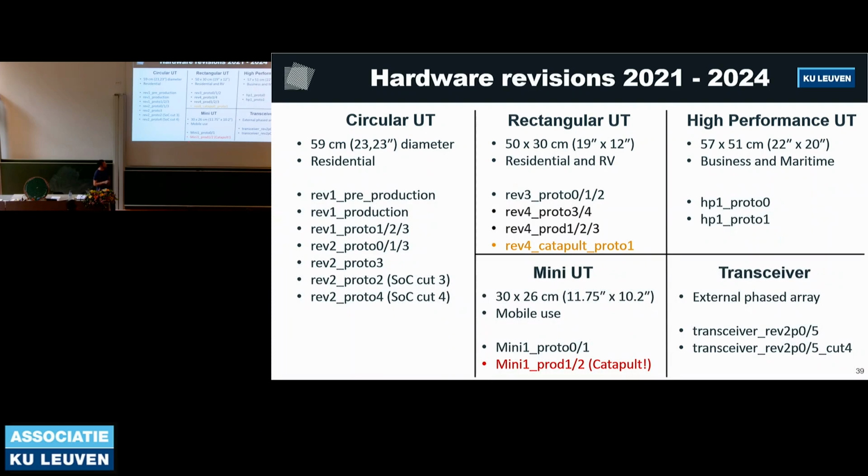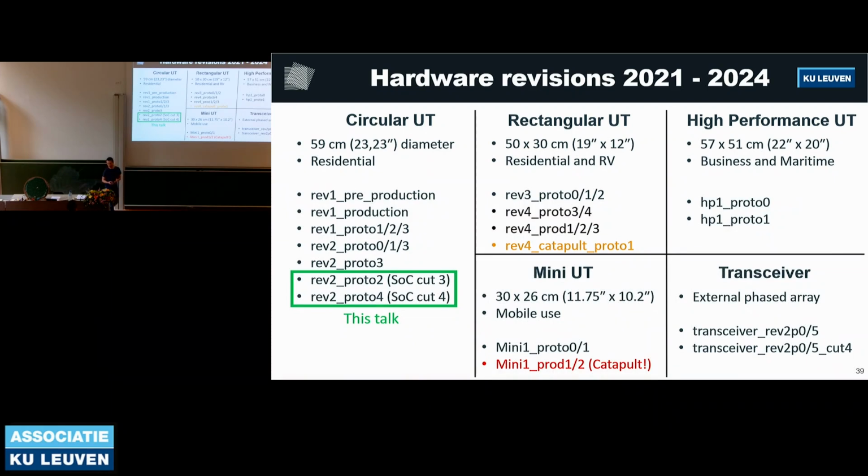You can also see that I marked this one in red, and that's because this one received a special update that we'll talk about at the end of this talk. When I did this research, we had access to a Rev2 Proto 2 and a Rev2 Proto 4 terminal, and even these two terminals had differences. The Proto 2 terminal still came with a Cut 3, a third revision of the system on chip, whereas Proto 4 came with Cut 4, the fourth revision of the custom system on chip.